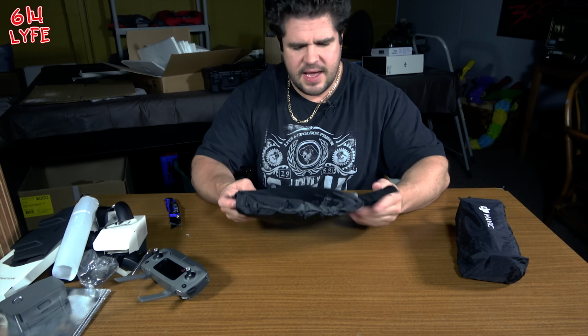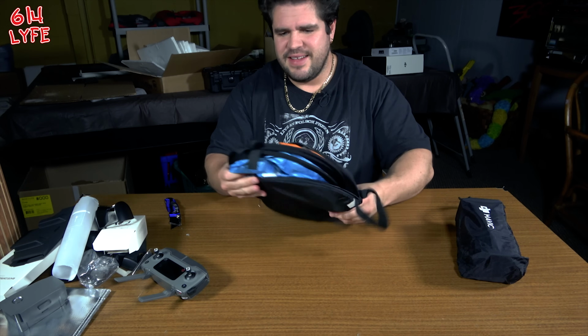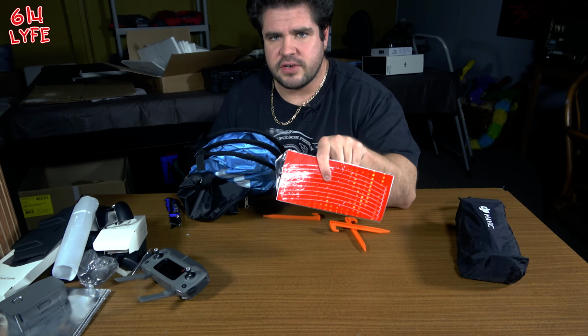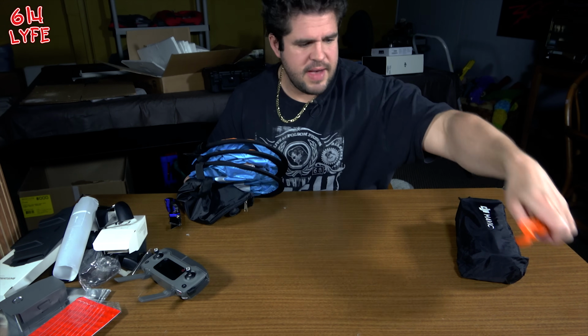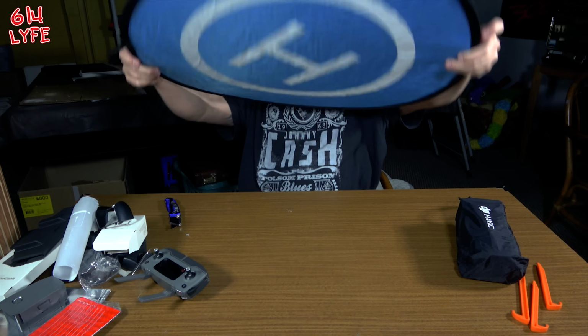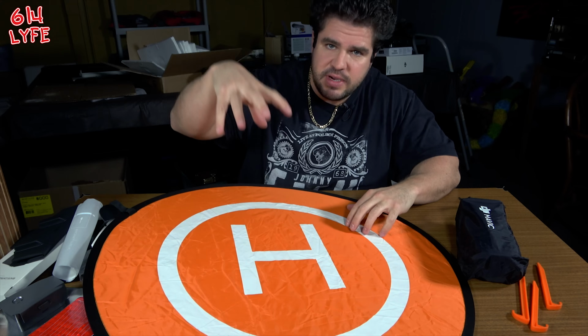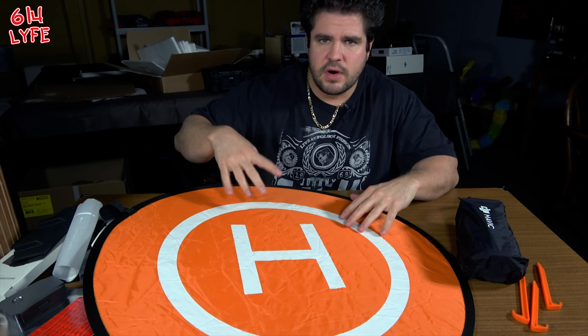What we have is a takeoff and landing pad. Now this is gonna be fun. This comes with stakes, okay, to stake in the ground. It also has reflectors if you fly at night. So the stakes go through in the ground so the pad doesn't move on you. When you do take off with this, boom, it's kind of big. So this has a nice surface for your drone to actually land on. When it takes off, it takes a picture of the ground. So when you do the landing feature, it has a better idea of where to land.